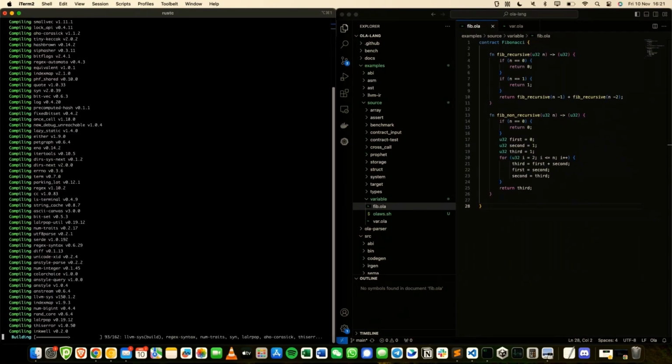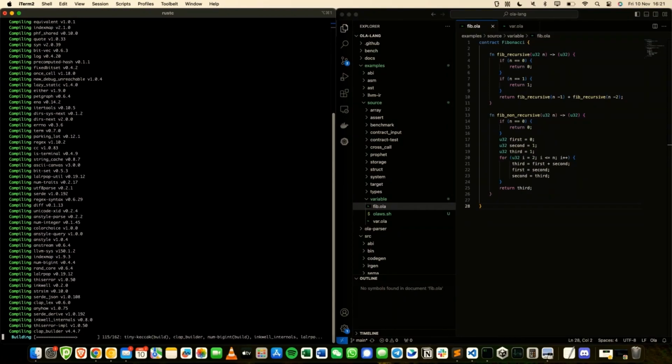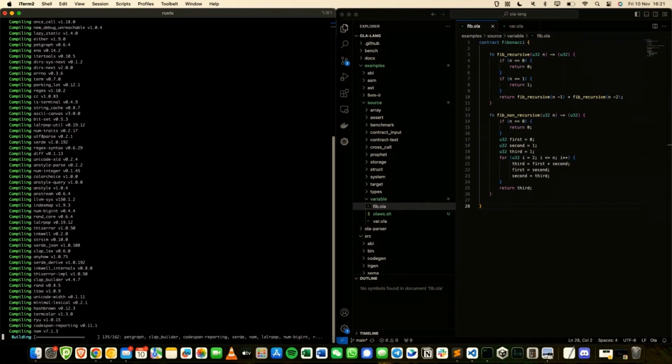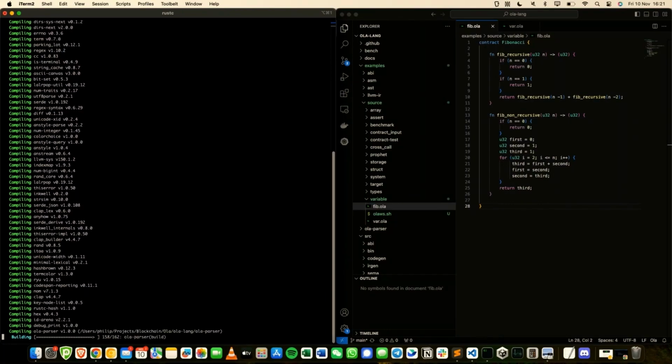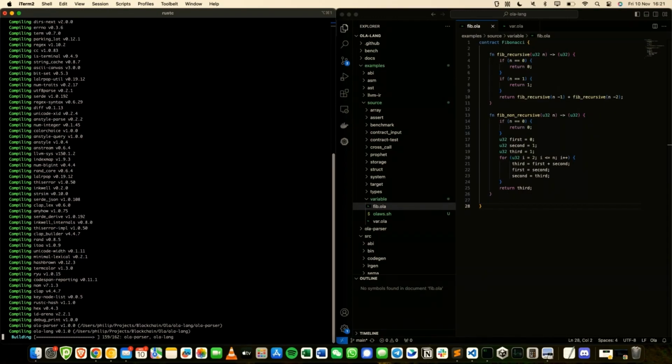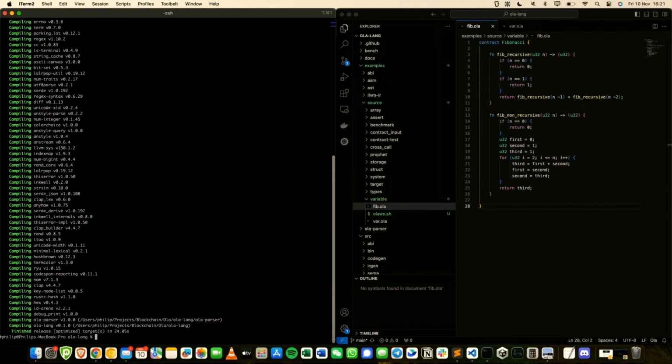And I have, by the way, downloaded a lot of prerequisites, such as Ola C, the Ola compiler. We have Rust installed. And if you're an M1 Mac user like me, actually Rust has some bugs on their end with the latest nightly build. So I will just highlight that it's a current bug on the Rust issue section on their GitHub. So if you're using an M1 Mac and Rust, then you need to lower your nightly to 1.72 or 1.74.